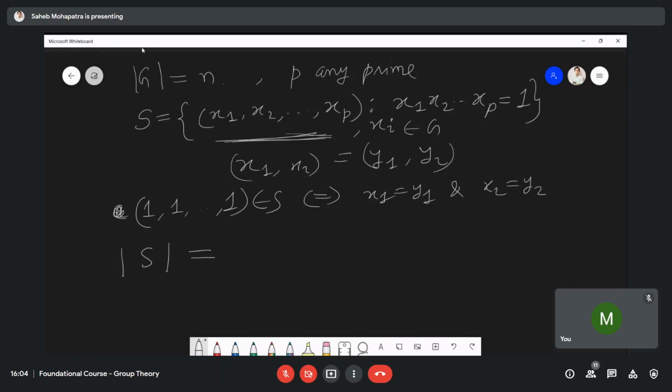This is basically counting. You have to use the property that x1 to xp multiplied gives 1, and find the total number of elements in S. The cardinality of the group G is n itself.